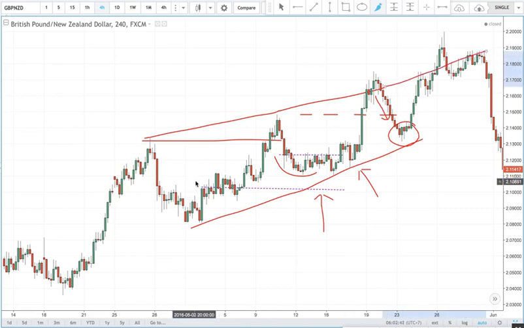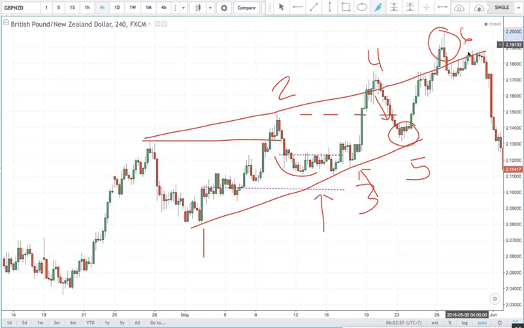Okay, and then now you have 1 touch, 2 touch, 3 touch, 4 touch, 5 touch, and then incident. Okay, on the 6th touch. Channels can go on a bit too, just like ranges. Ranges can go on very long as well. So do channels. Okay, don't get caught up with little itty bitty channels like this. Don't get caught up into stuff like this. Yes, those are correct also. But if you can't read the momentum of it, there's no point. You want to read the momentum on the chart you're looking at.